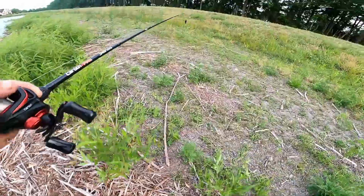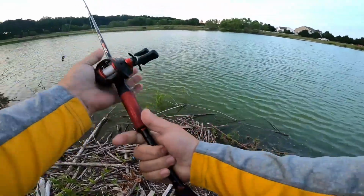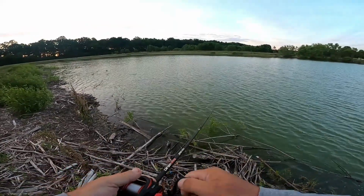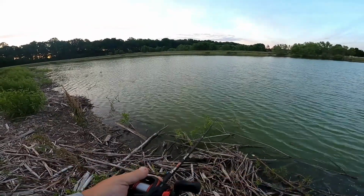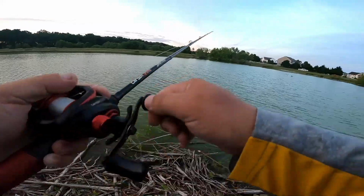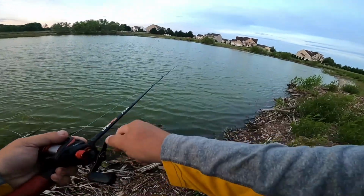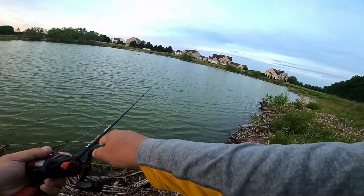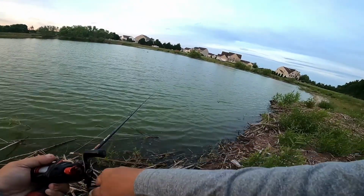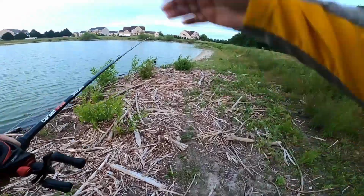All right, let's move to another spot here. But we got maybe 15, 20 minutes left of light here, so we gotta make this pretty fast. We just had a swirl right here, guys, right in this area here. Let's see if there's anything along this shoreline here.